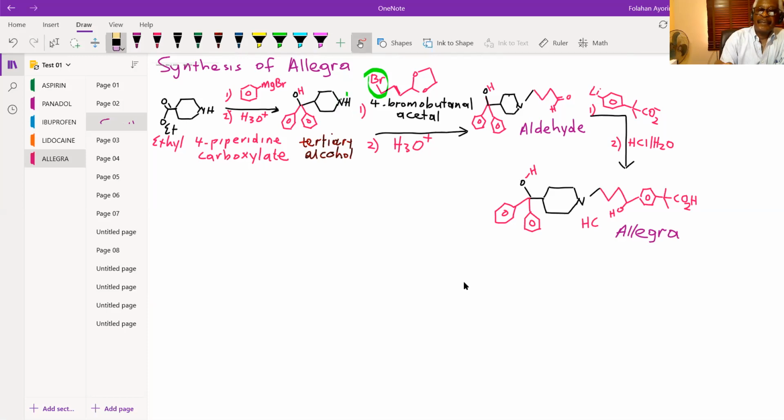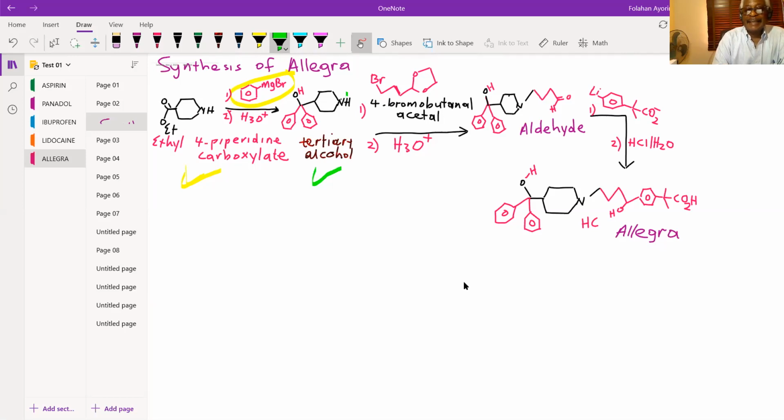So now we see we started with the ethyl 4-piperidine carboxylate, which is this molecule here, and then we react that with the Grignard reagent, which is this molecule here, and we obtain the tertiary alcohol, which is this molecule right here.